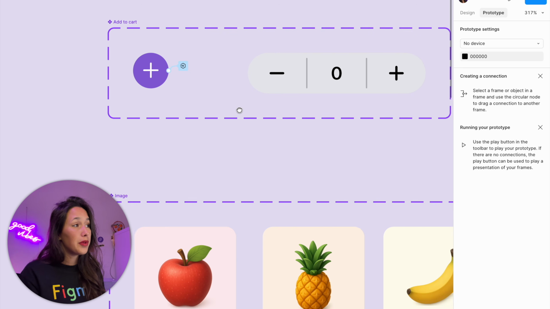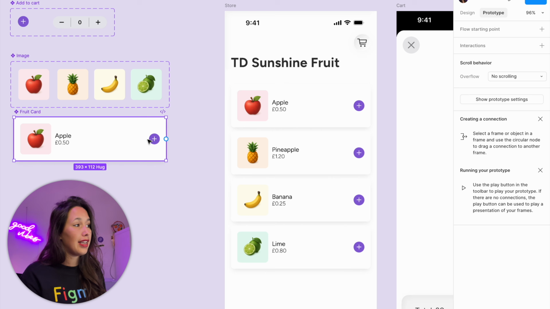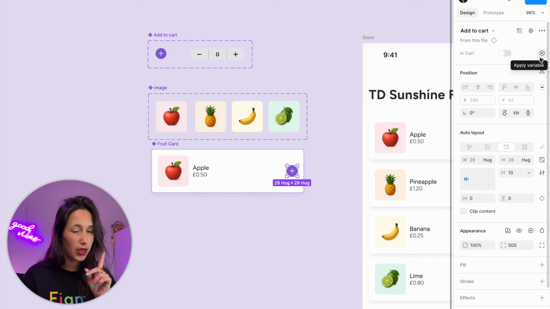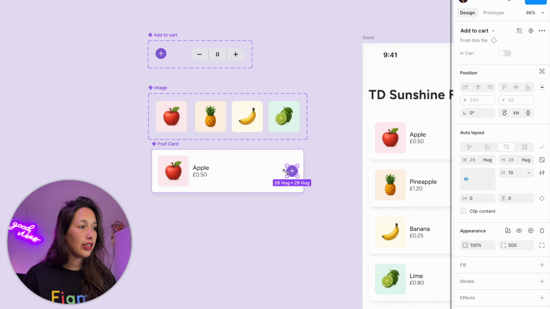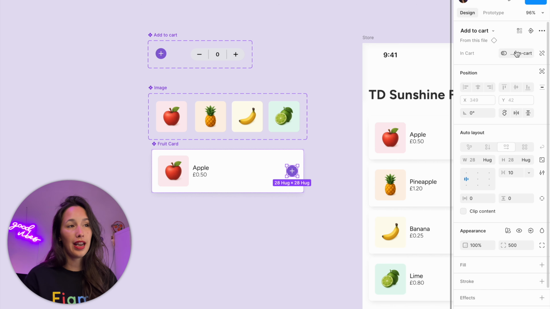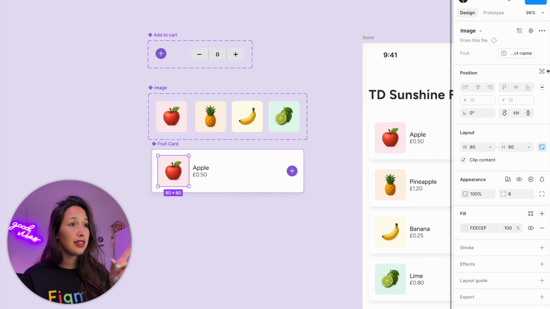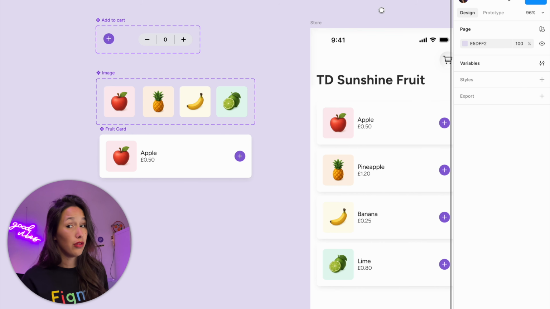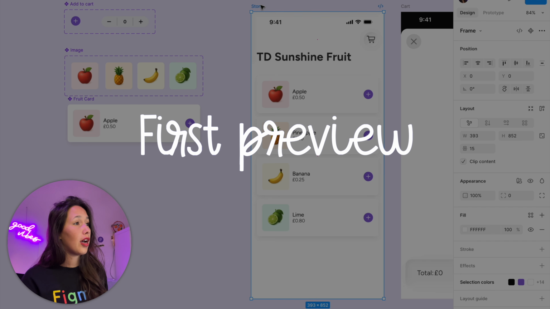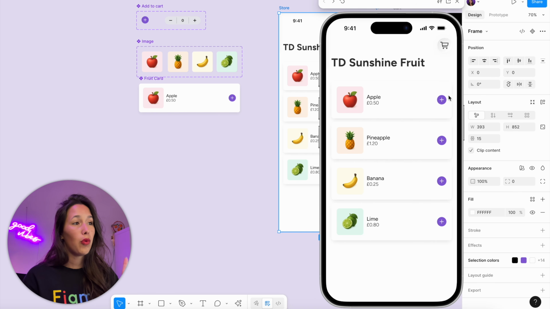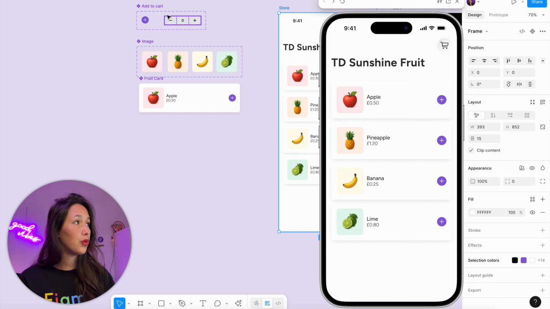And then what we need to do is make sure that the instance that's selected on here is actually controlled by that variable, okay? So we selected it in here, so the instance that we're using inside of this fruit card component. Click on this button, and then that is selecting what it is. Just like this is being selected by the string variable, this is being selected by the Boolean variable. Now, moment of truth, we're going to click on our store frame, Shift and Space to pull up the prototyping preview. Now, when we click on this, it's supposed to turn into that. Let's see.